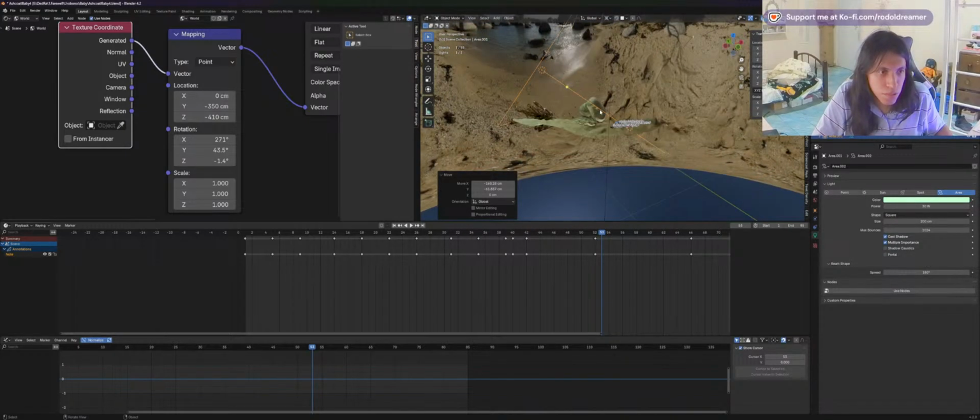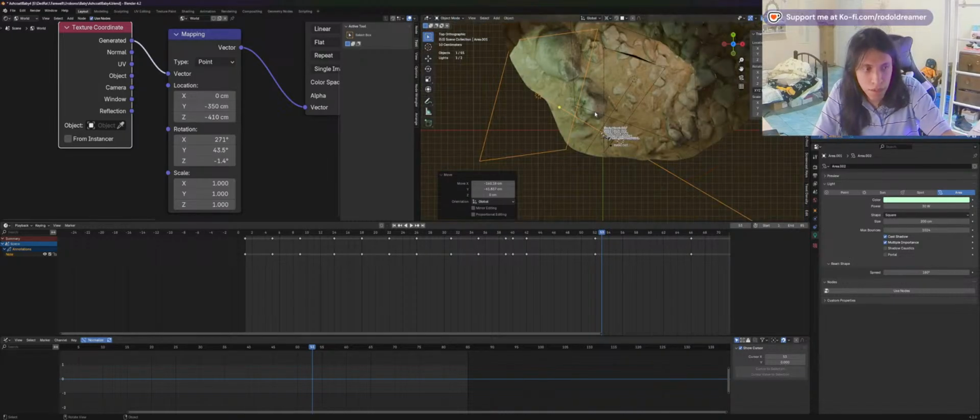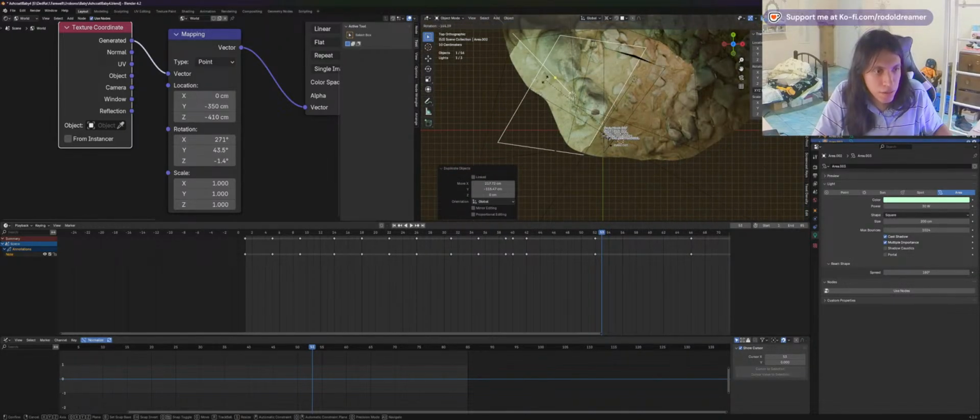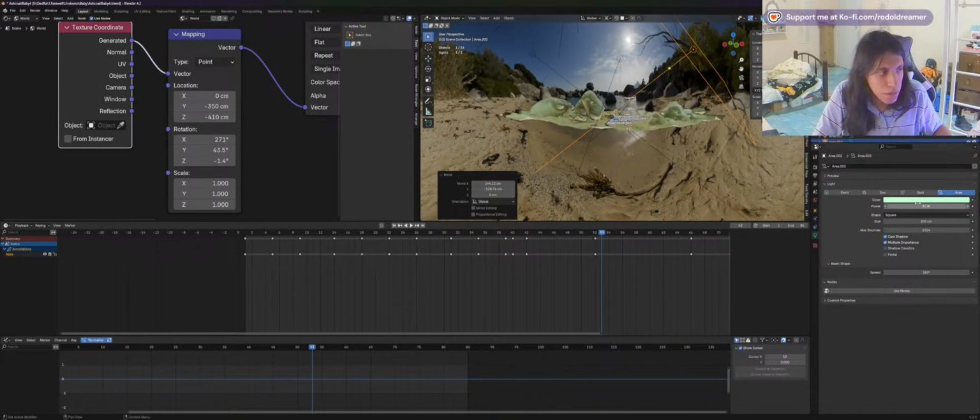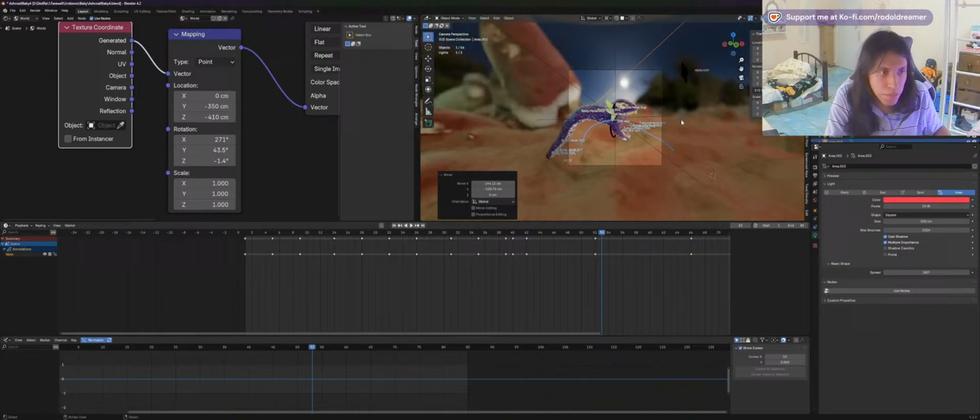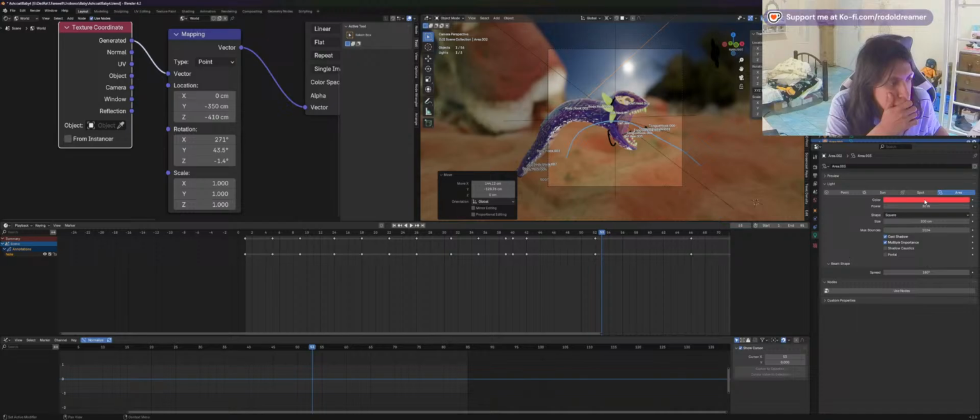I am also going to add one more light here. This one is going to be, let's go with a red color. Probably that's too aggressive. Something like this.